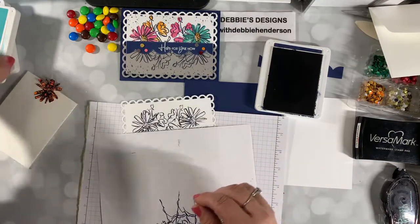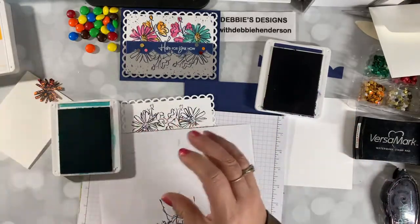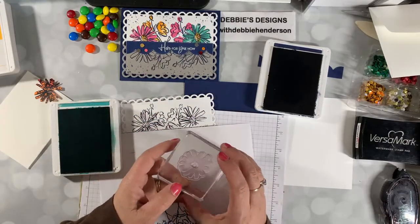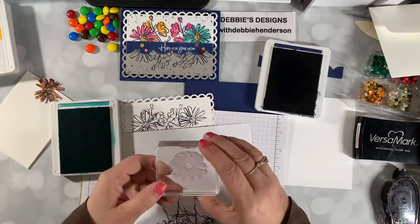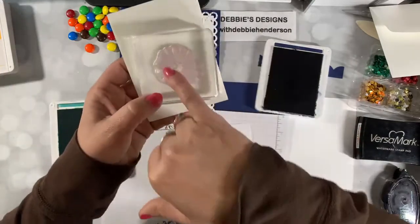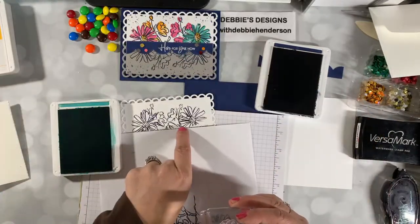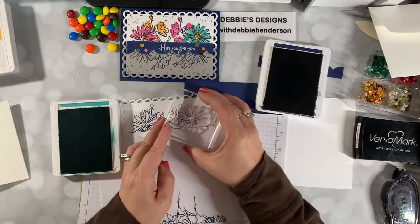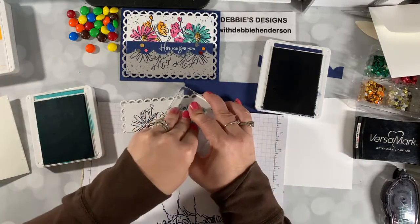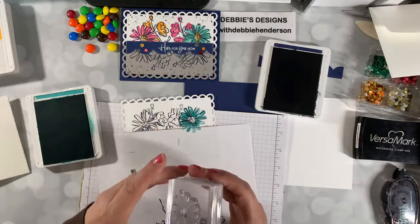And then I'm going to bring in Bermuda Bay. And let's see, now I need the flower image. The best way to look on this one, let me see if I can show it. See where there's 2 double petals there that are kind of stuck together? That goes right here where this one is. You can see the double petals. It's going to go right there. So we're going to stamp that. And this is the watercolor look, so it doesn't matter if it goes outside the lines. That's how it's made to work.